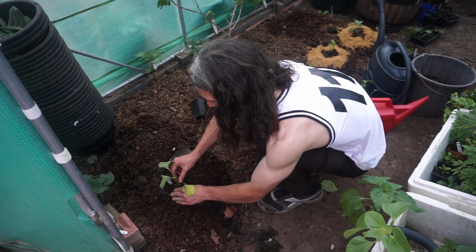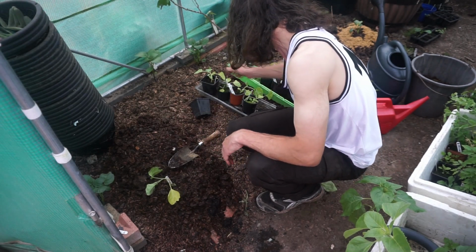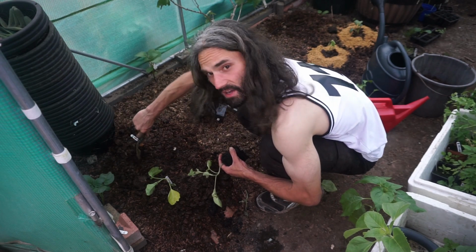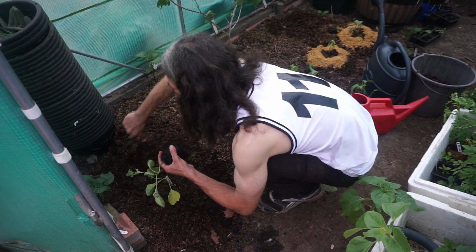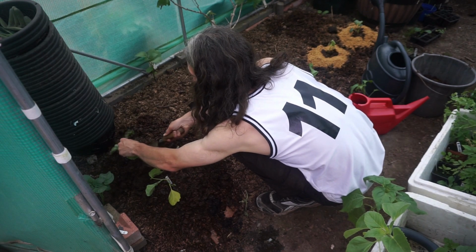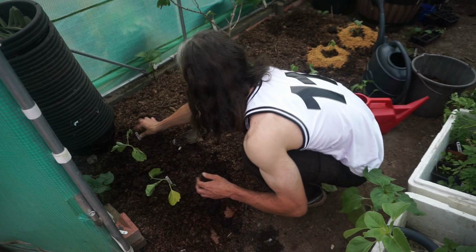Try and get it as upright as you can. Could be a good idea to put a stake in there. I might do that at a later date. And let's see what we got here. So we'll just make our little hole like this, about 1 foot apart, 30 centimetres, and all we do is pop that in. And that, once again, is it. So that's setting some aubergine plants.